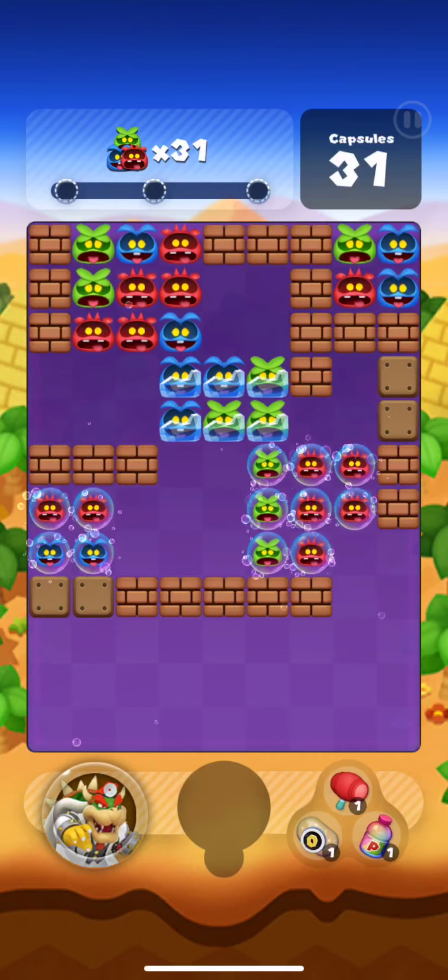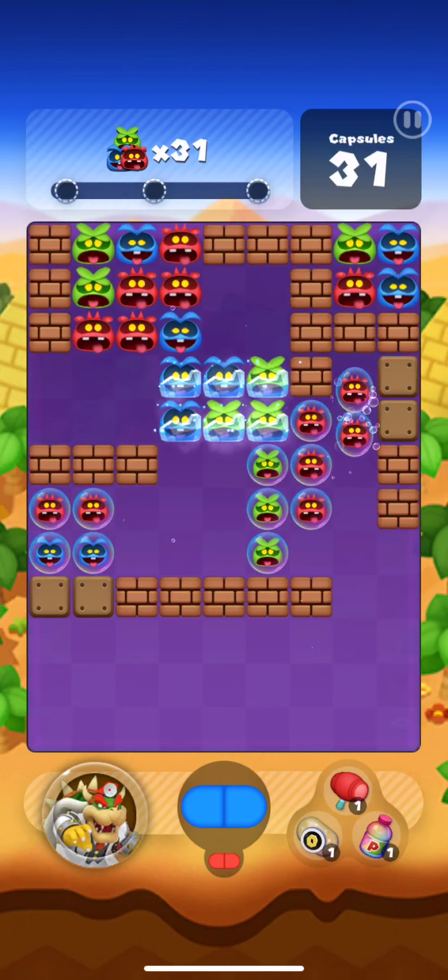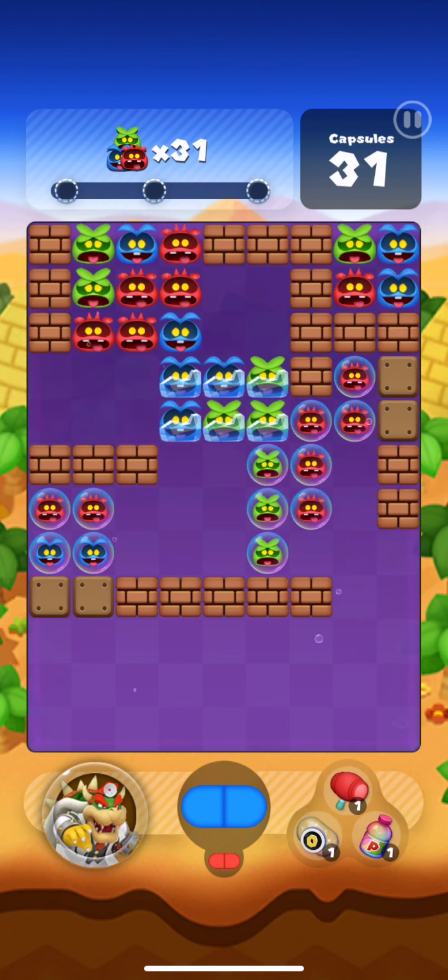Ready? Go! So I accidentally forgot to press the recording button, but this is 58. Let's see how we can deal with this one. I'm starting with a double blue. I'm trying to eliminate everything. 31, maybe, hopefully there's actually 31 on the screen right now. I'm not going to try to count.